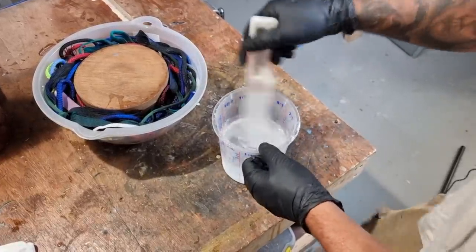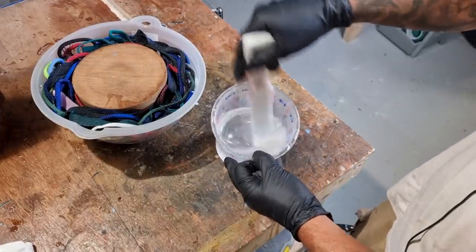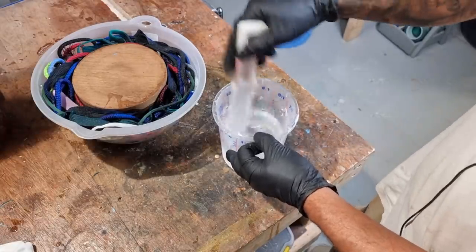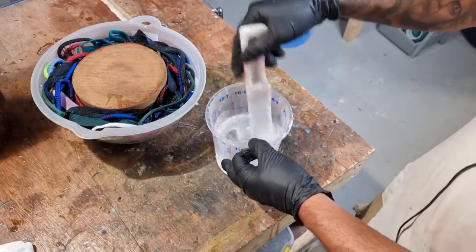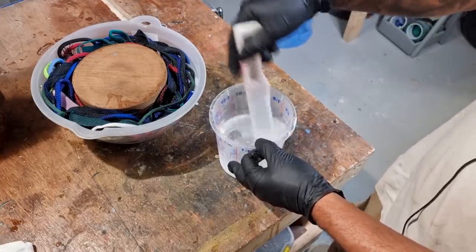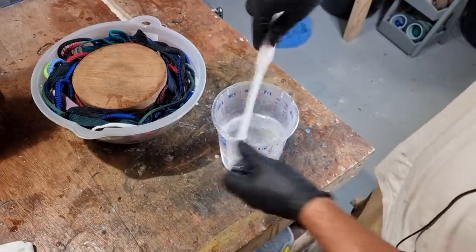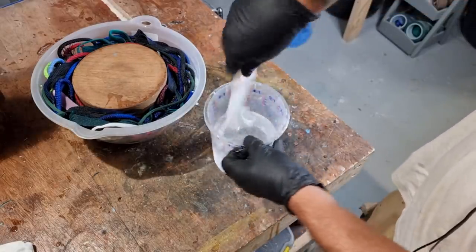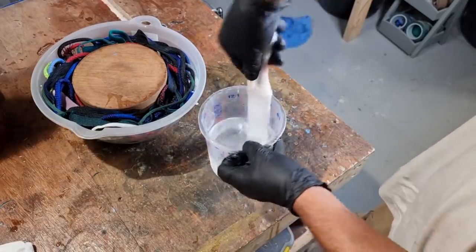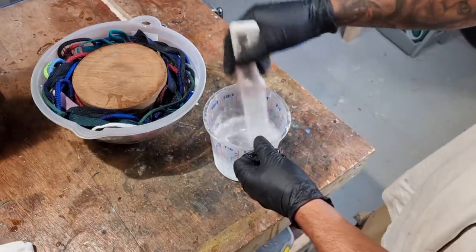Right, so just mixing up a little bit of resin at the moment. This is some Entropy Fast, so it shouldn't need too much. Although, you never know with these projects. I'll go and put it in and it'll just disappear. No, my luck, anyway. So to give it a good mix, always mix up your resin really, really well. Scrape all the edges. And even when you think it's done, do it a little bit more. Know what I'm saying?